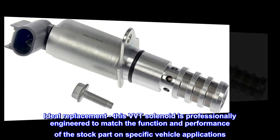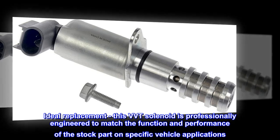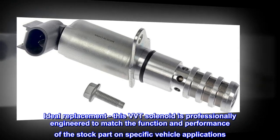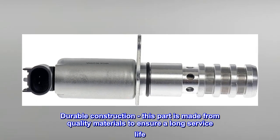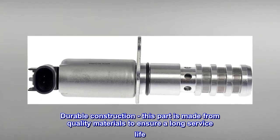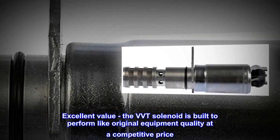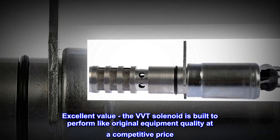Ideal replacement. This VVT solenoid is professionally engineered to match the function and performance of the stock part on specific vehicle applications. Durable construction. This part is made from quality materials to ensure a long service life. Excellent value. The VVT solenoid is built to perform like original equipment quality at a competitive price.